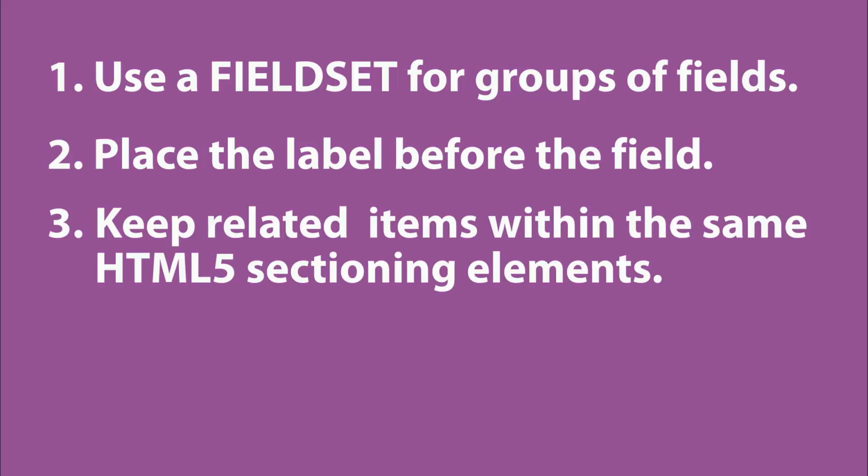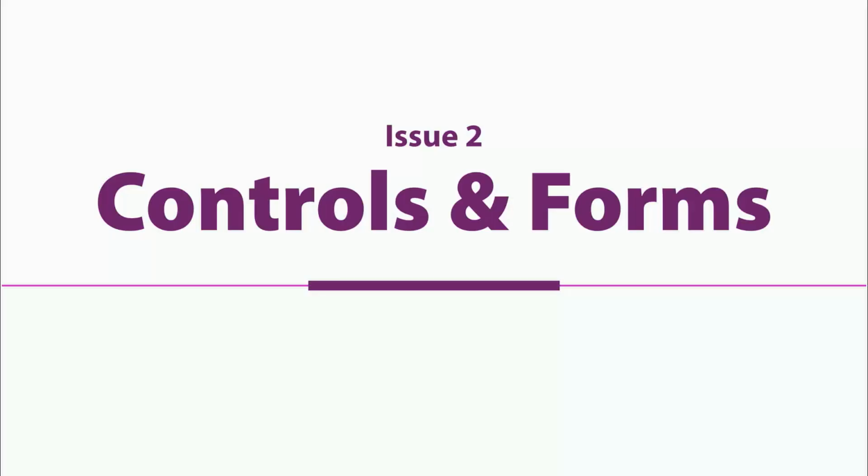Also keeping related items in their HTML5 sectioning elements. I showed an example of a section. When you're grouping things in your markup, they're going to be read that way. So they'll be understood as they would be visually. So this is kind of the biggest section I'm going to talk about, and it's where I see the most issues. Forms for us are already a pain sometimes on the web, especially if they're exceptionally long.